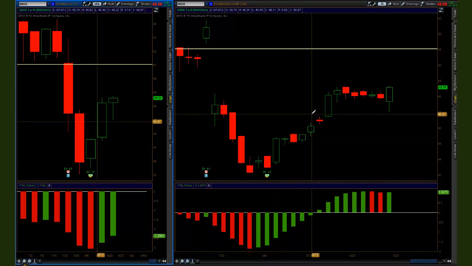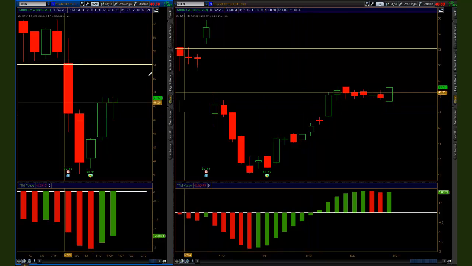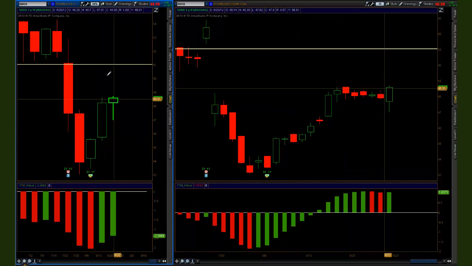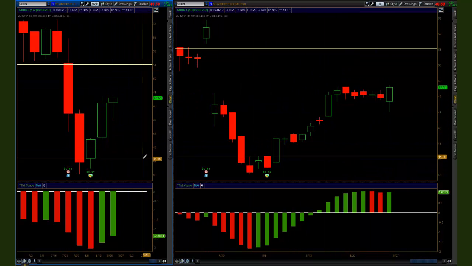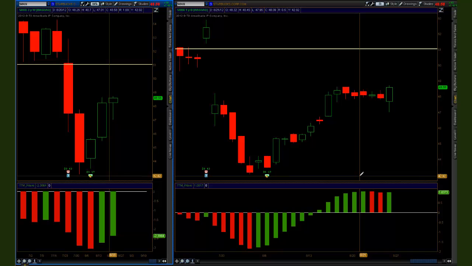Anyway, I was hoping to help with some of the questions about trade entries and setups. This is one thing we look for in our service: weekly chart patterns, and then fine-tuning the entries with daily chart patterns to find decent swing trade setups and how we trade them with options. So hopefully that helps.